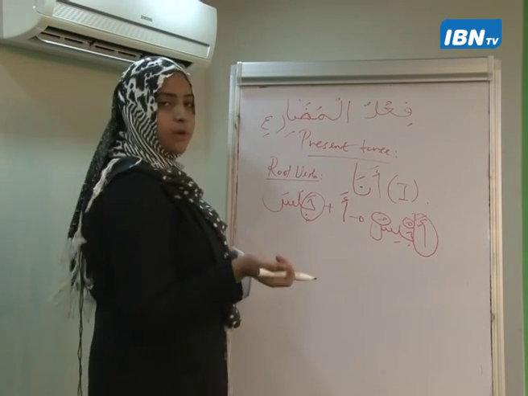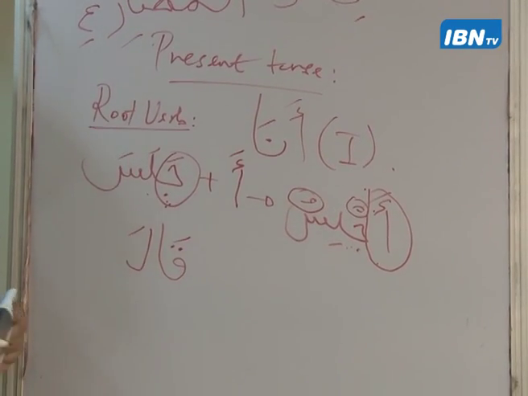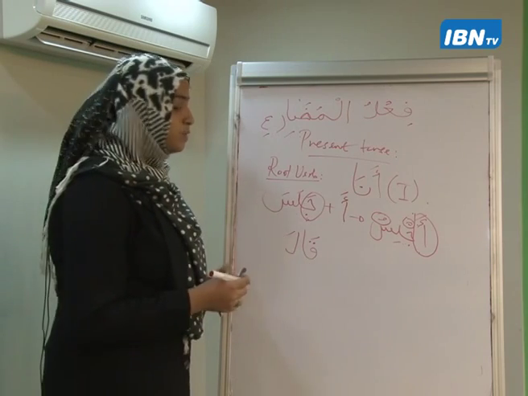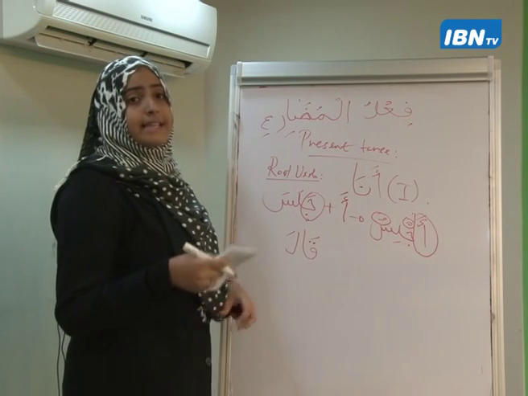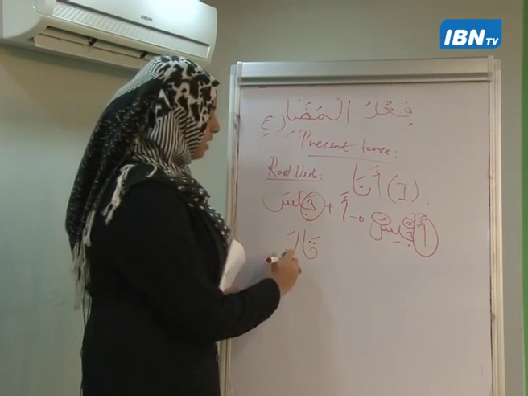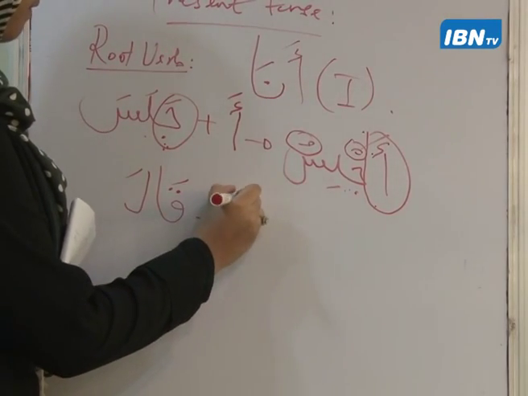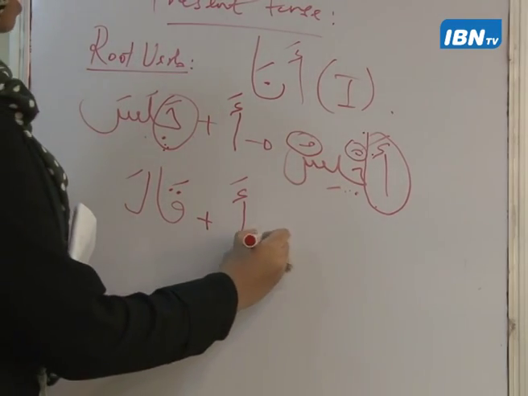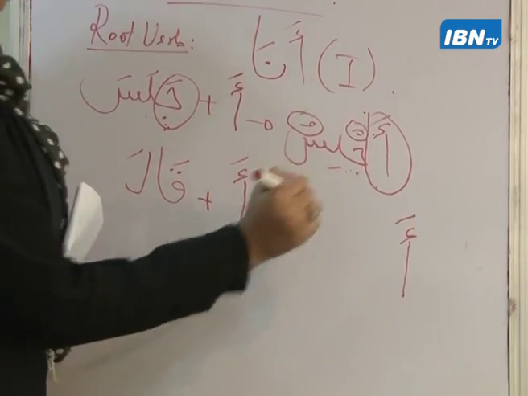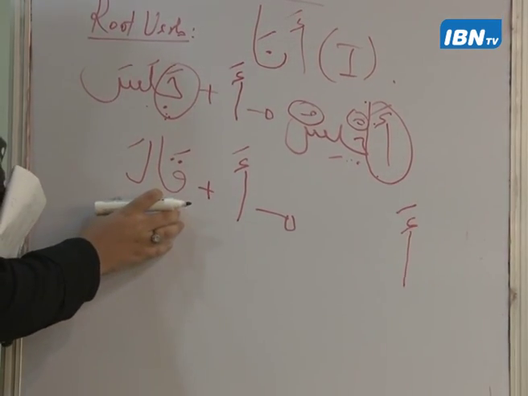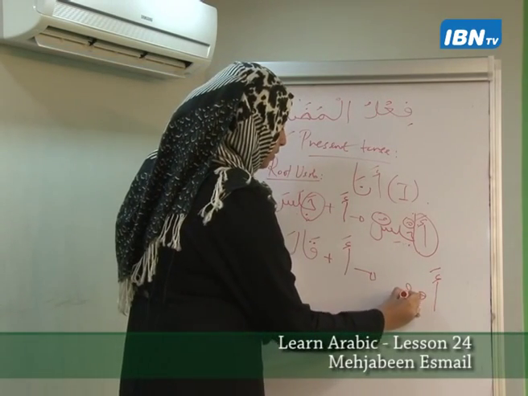Say I have the root verb qala. Okay, now qala, you know, it's always a special case, okay? It's not going to take exactly the same format. Now for qala, as you know, it means he said. So I want to say I say, that is in present. So I will add an alif with a hamza. And what will be my result? So I have an alif with a hamza with an accusative, and then here it's going to change. It's not going to be the same.